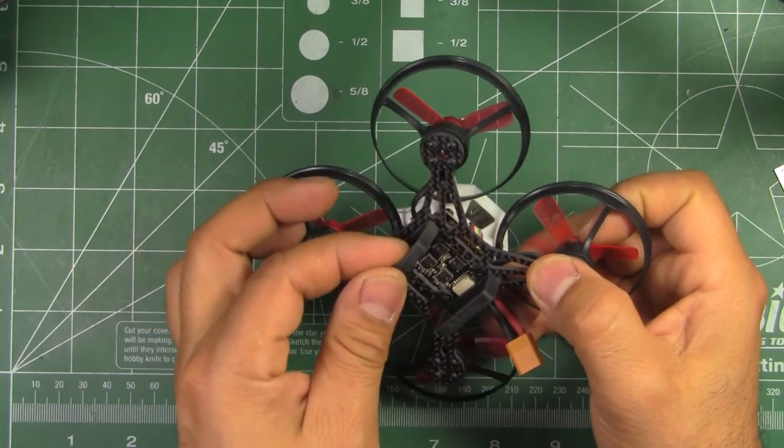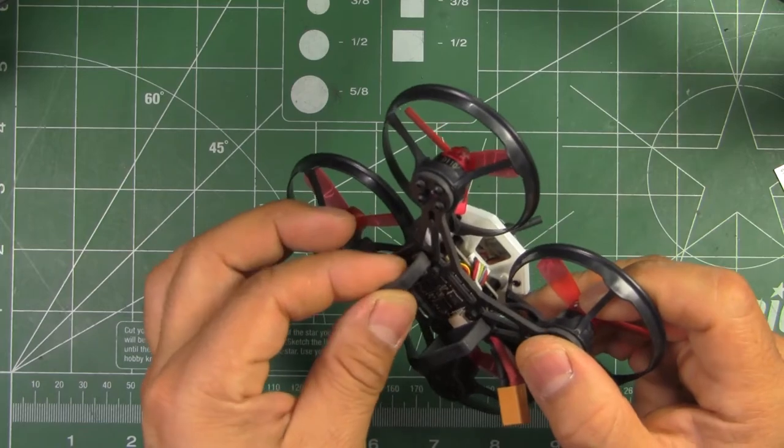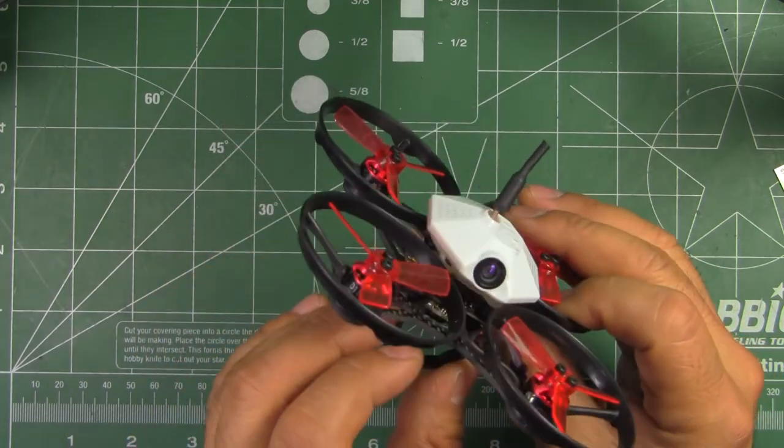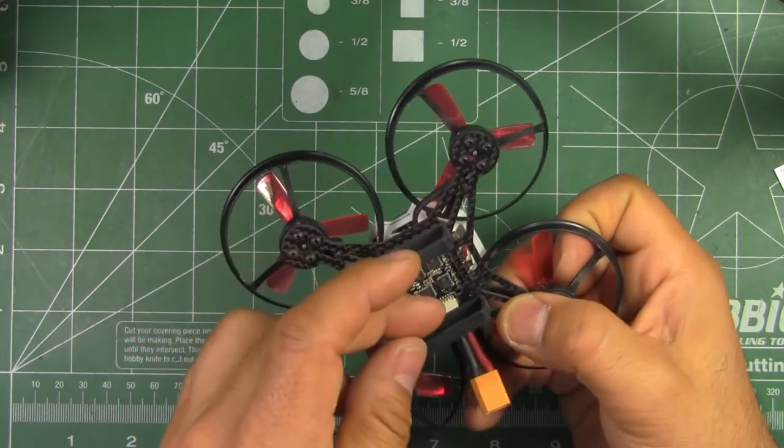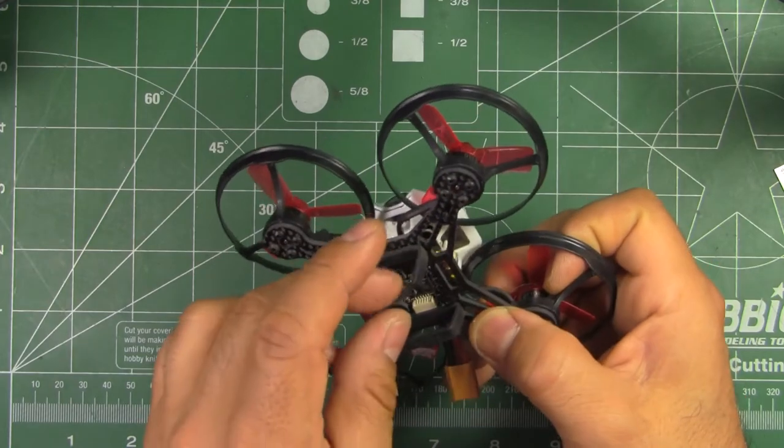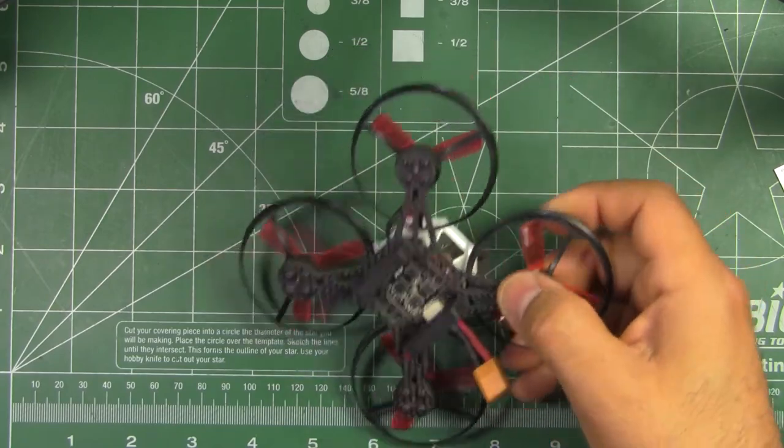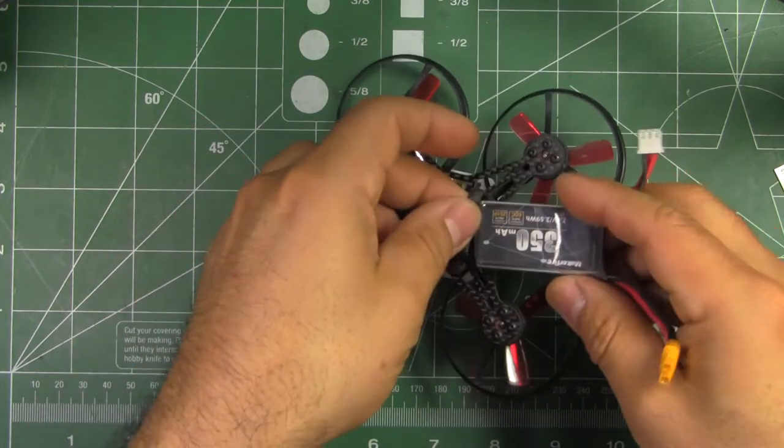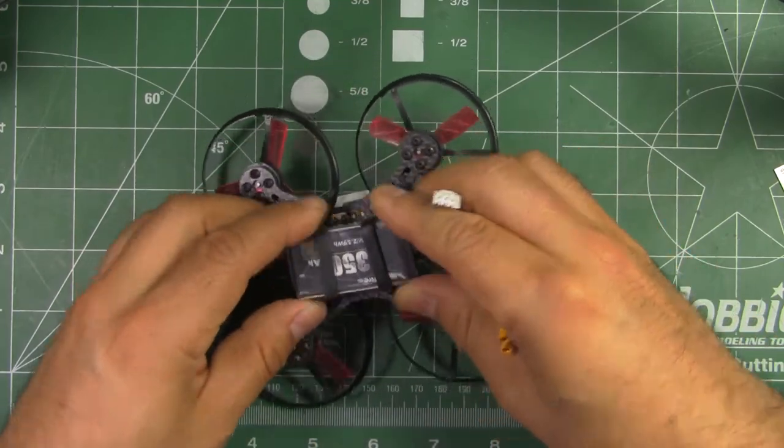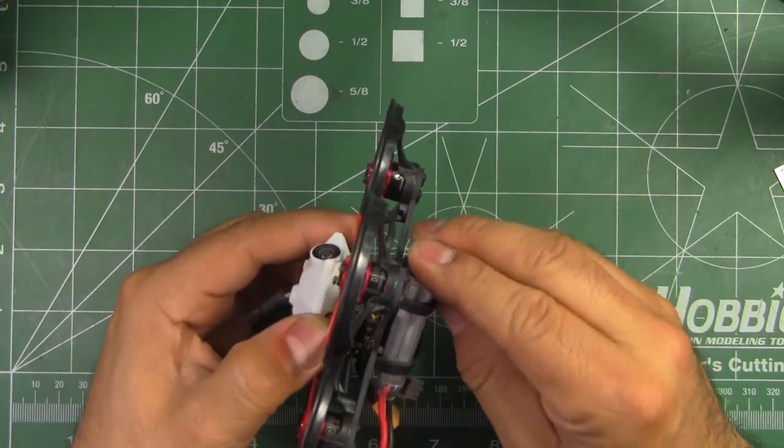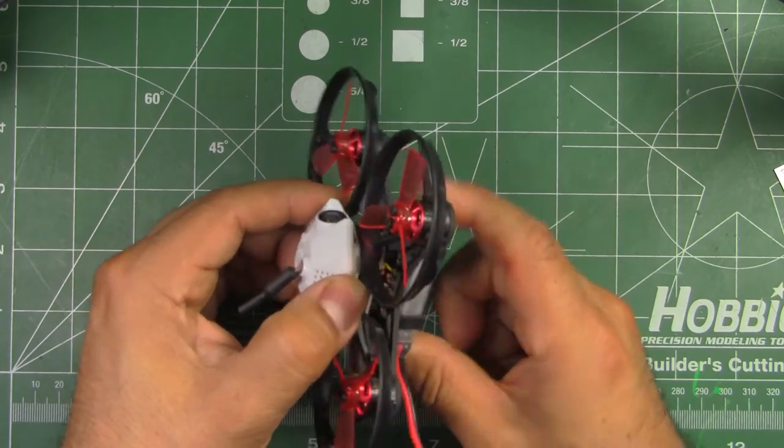Pretty neat way to hold the battery. These look like they're just kind of like silicon rubber and they snap in there. That's pretty cool, I like that. That should hold the battery quite well, actually. Let's see, the battery just slips in there. Not too bad, put it in. Yeah, that holds it in place quite well. It's not going anywhere. Pretty good.